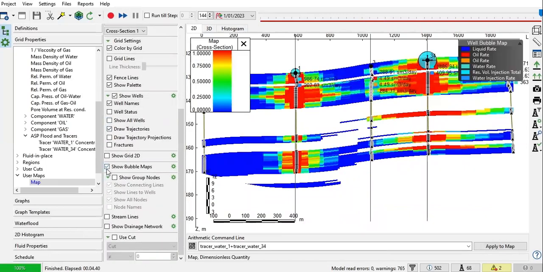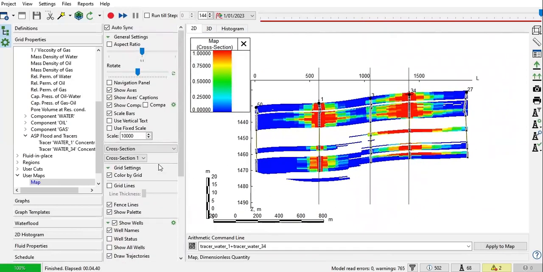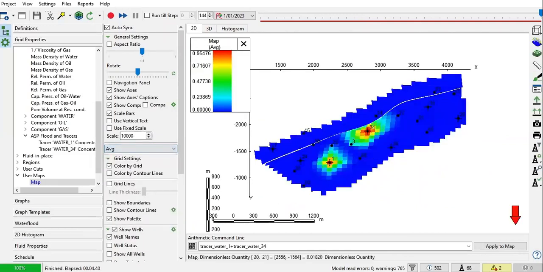You can also show bubble map. That's for cross section, and you can see we cannot create the contour line here, but we can also create, go back to average.